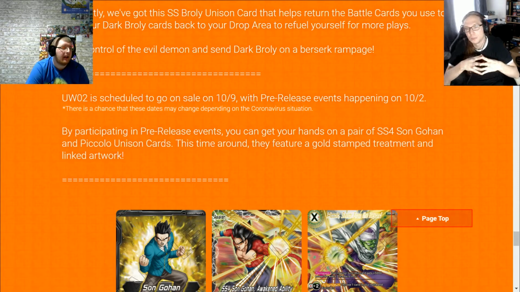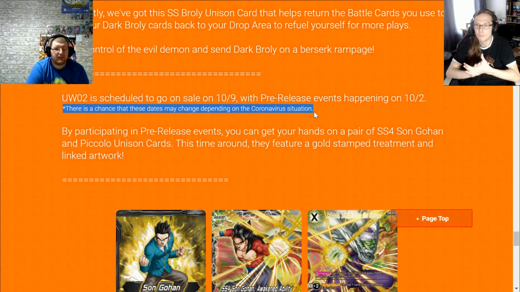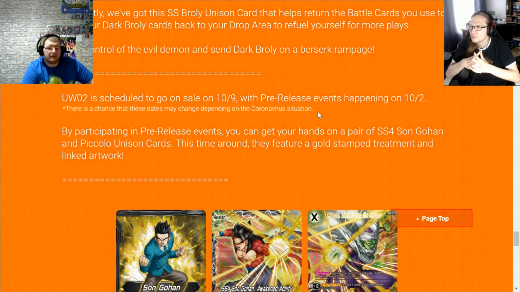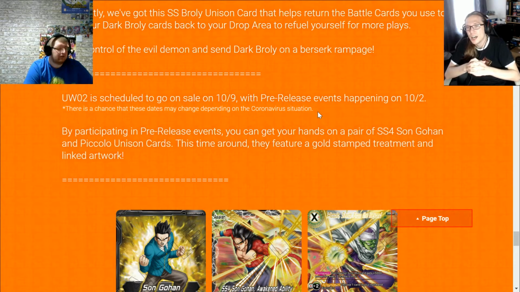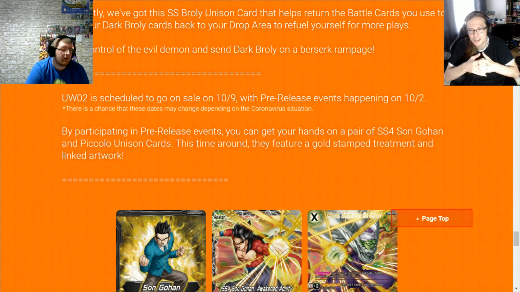Vermilion Bloodline is scheduled to go on sale on 9th of October, with pre-release events happening on 2nd of October. This has been changed to the October date. It was supposed to be mid-September. Yeah, September 25th was the release date, so a week before then would have been 18th? Yeah, no, 19th, something like that. There is a chance that these dates may change depending on the beer bag situation. So, yeah, it can still be pushed further back. It's not going to be, guys. It's definitely coming out in October.